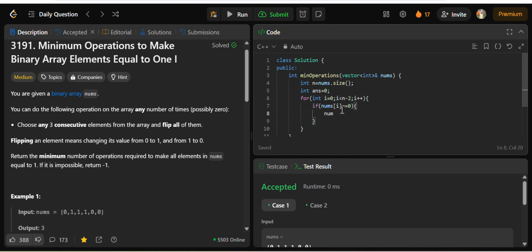As I said, if nums of i is 0, then we flip. And how do we flip? We flip by 1 minus nums of i. And we also flip the next elements, as we are given that we have to flip three consecutive elements.